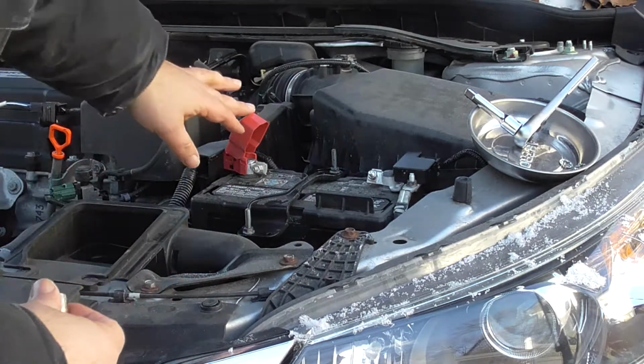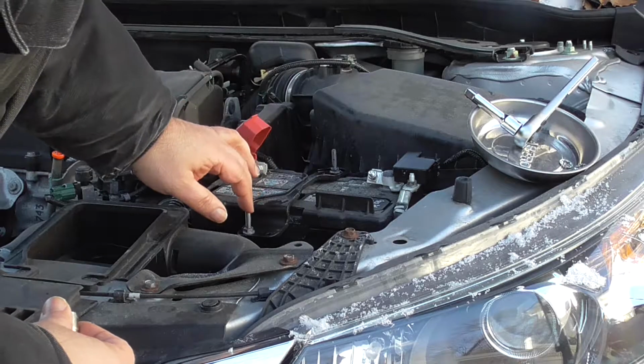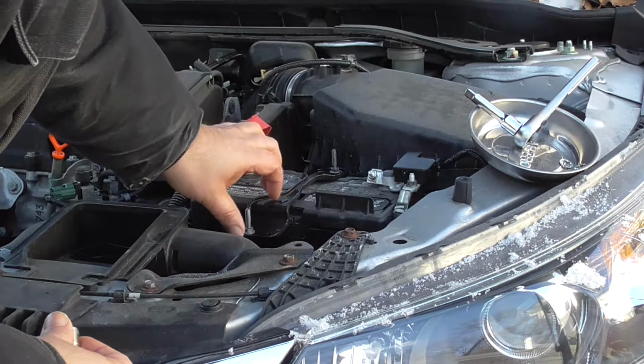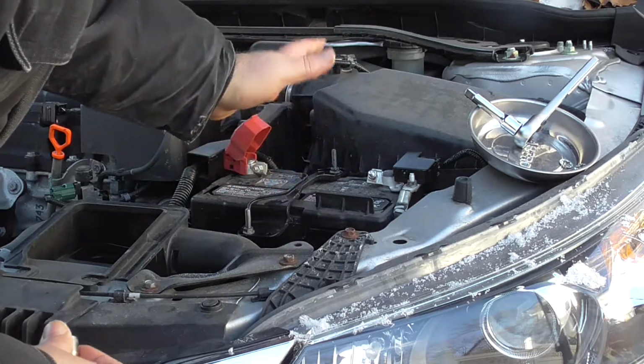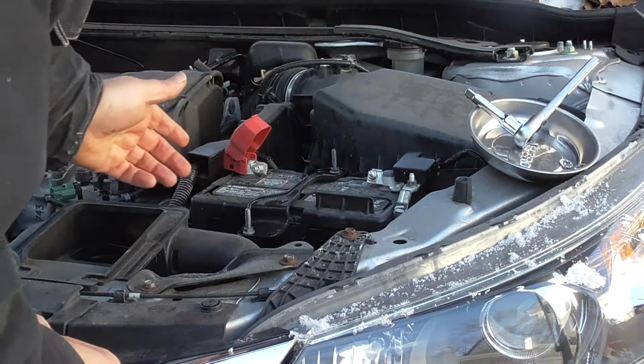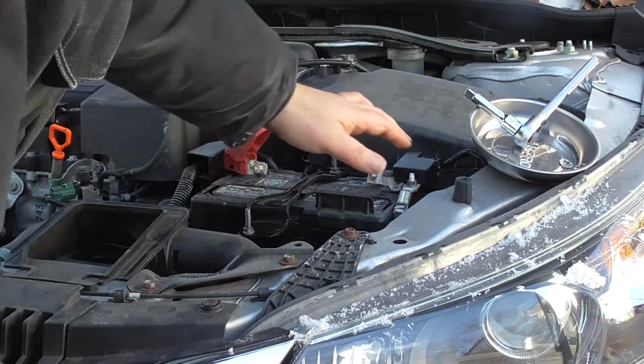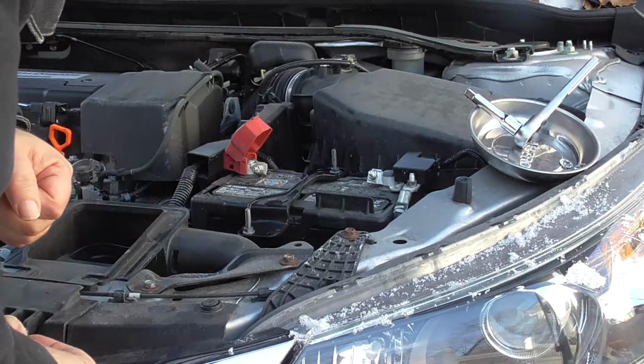There's a smart key on this car. I want to disconnect the negative first, then the positive. First I'll do the hold down, but generally you want to disconnect the negative first, then the positive. When you put the new battery in, it's the opposite. You're going to put the positive terminal on first, and then the negative.